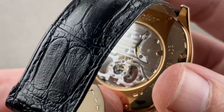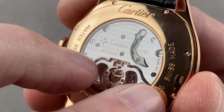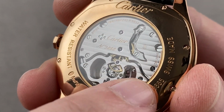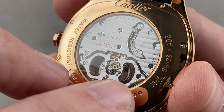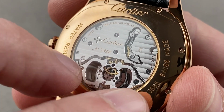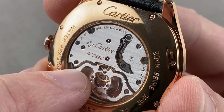The case back, again, the watch built by Cartier, but the movement built and finished by Roger Dubuis. Note that the frame bracketing the base of the tourbillon features the Cartier C, as the bridges have been shaped on both sides to echo the logo of the brand. 90 joules manual wind, 50-hour power reserve. This is the caliber 9452, a manufacturer Cartier movement, and you can see that it features mirrored beveling, the likes of which you don't find on a standard Santos.